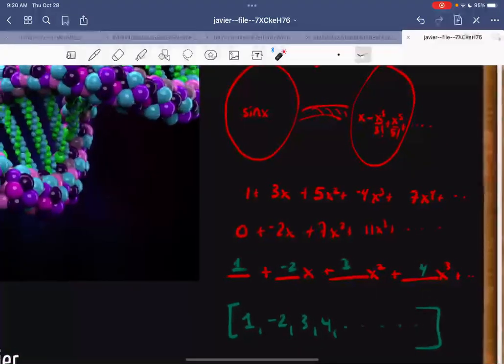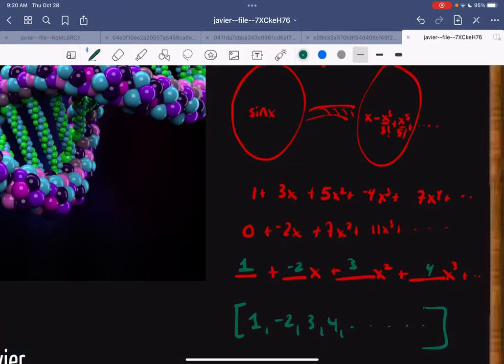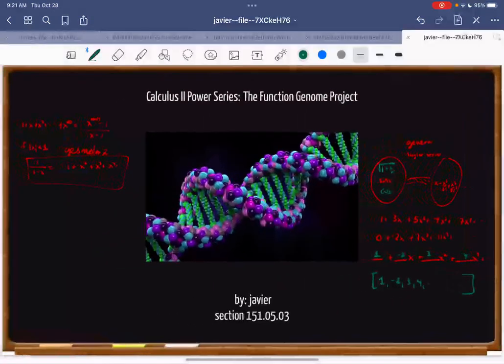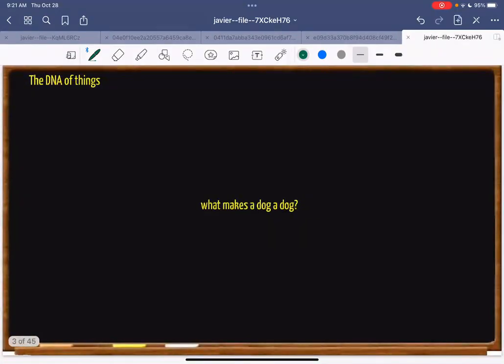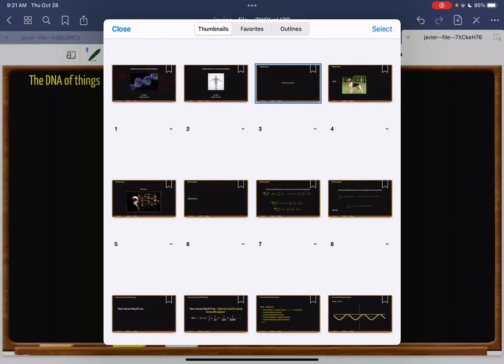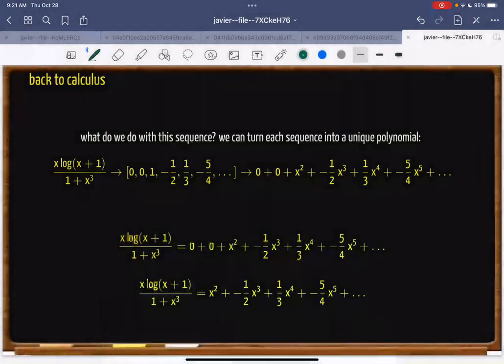So if I have sine, maybe sine has this sequence, and if I wanted to write cosine of x, maybe it has a different sequence, and so on. The square root of 1 plus 1 over x, any kind of strange thing like this, they will all have their own different type of sequence. Okay, that's amazing. I love that. So with that being said, the only thing left to do then is, okay, here are some examples.